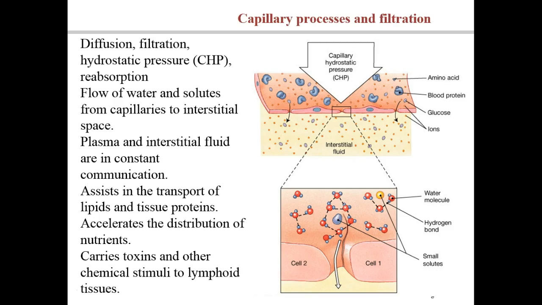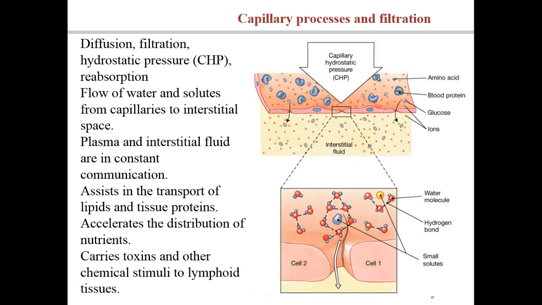Then a little bit more about these processes: diffusion, filtration, hydrostatic pressure, and reabsorption. With regard to diffusion, water, ions, and small molecules will diffuse through the endothelial cells or through the fenestrated capillaries, depending on what you're diffusing through. Large compounds can only pass through fenestrated capillaries. Plasma proteins, just kind of a short list, can cross in the sinusoids.